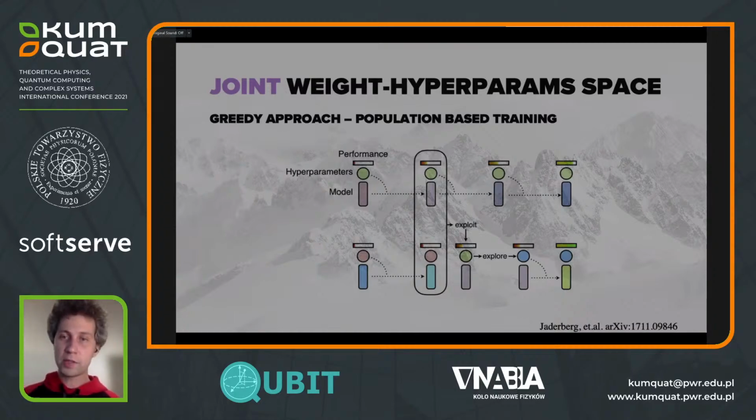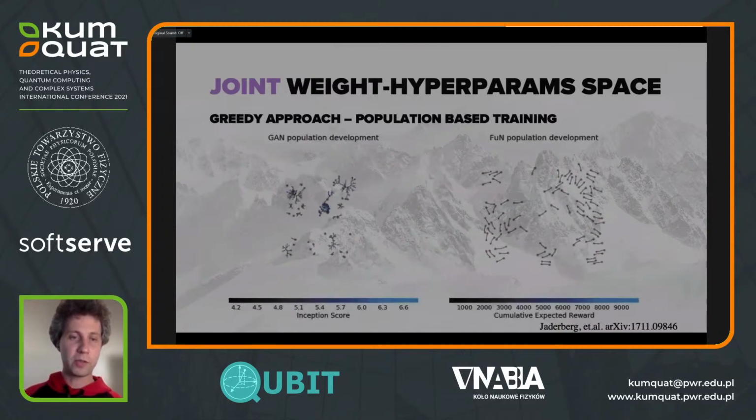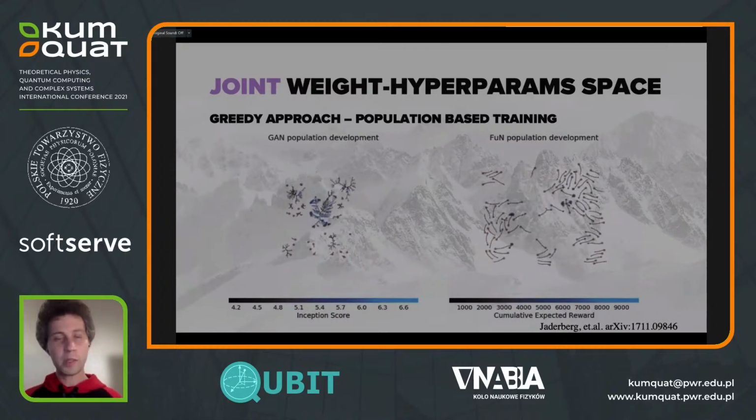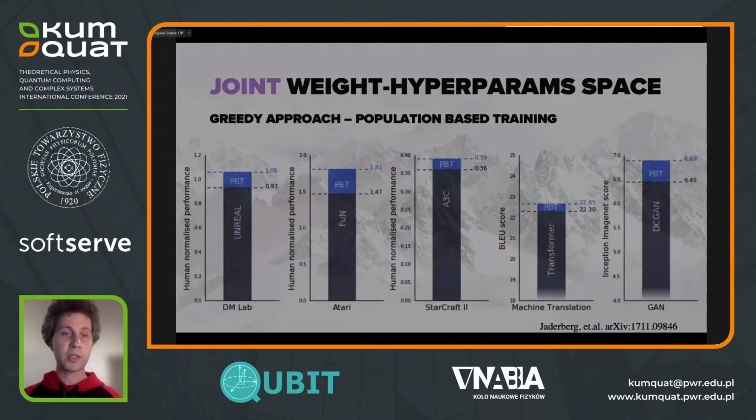And you end up with very interesting pictures while you train. You start with multiple points, but as you train, you more and more exploit some particular trees which have the best performing models. And you can apply this method to a number of production-level problems. For example, in this case, you see it being applied to GANs, generative adversarial networks, and to transformers. These are large language models.